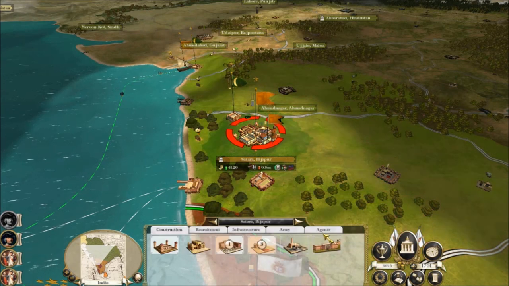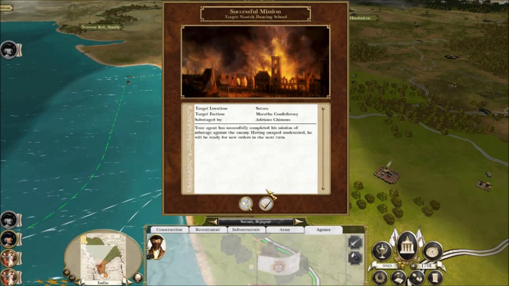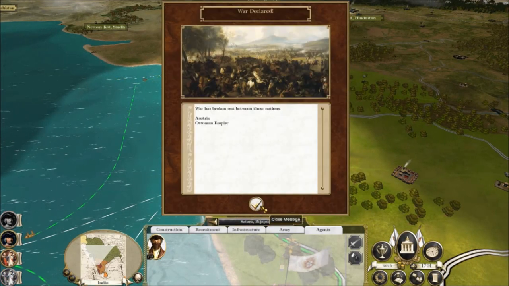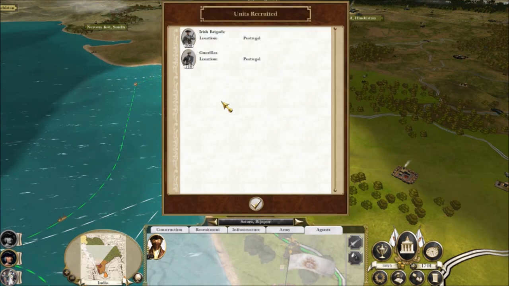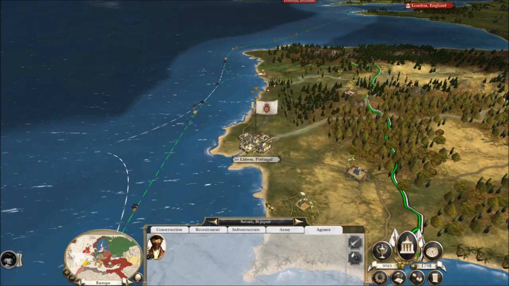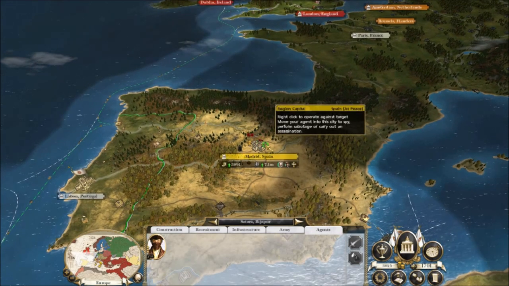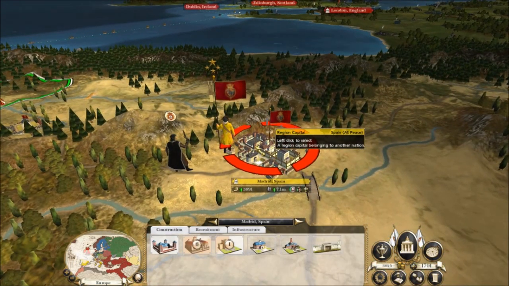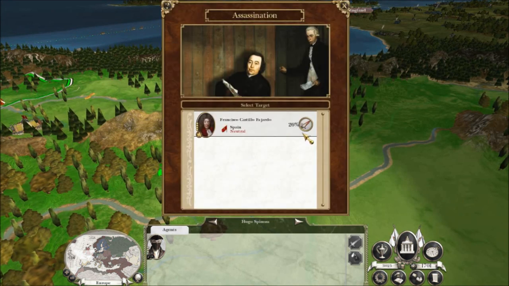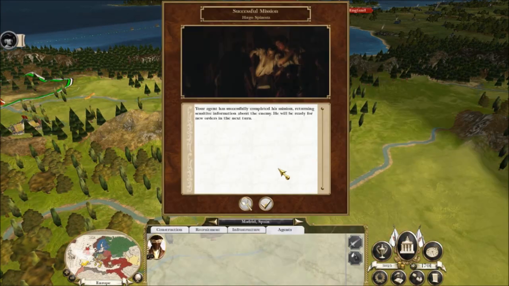That's that agent. Might have him do some sabotage, try and get his skill level up. Not sure how long it will take. More wars, Austria and Ottomans. Getting our troops in Portugal trained up. Right, let's check the Spanish. Right, Spain is still quite undefended, which is quite a tempting target to try and go for.